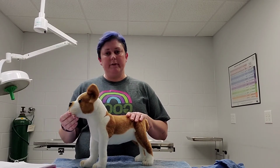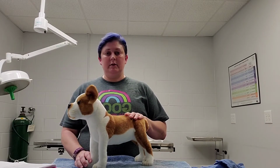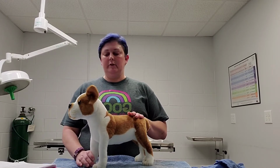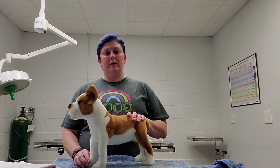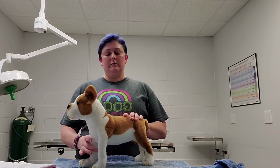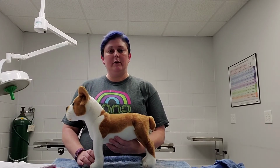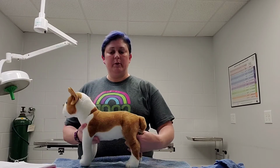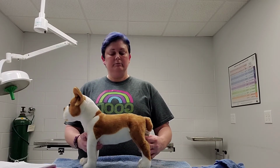Check their capillary refill time. Anything 2 and under is normal. If it's greater than 2, then they have less perfusion. You can check their respirations, their heart rate, their temperature. You can listen to their heart, and while you're listening to their heart, palpate for a femoral pulse and make sure they're the same.